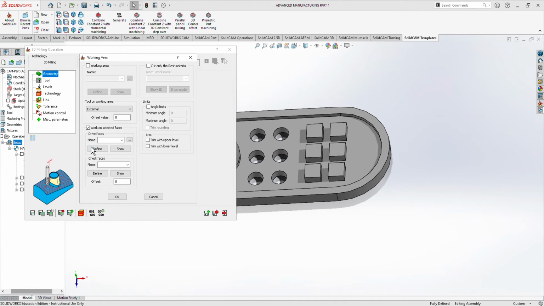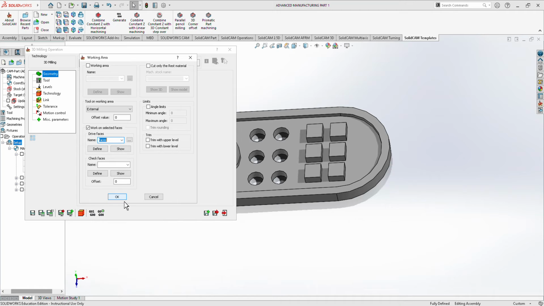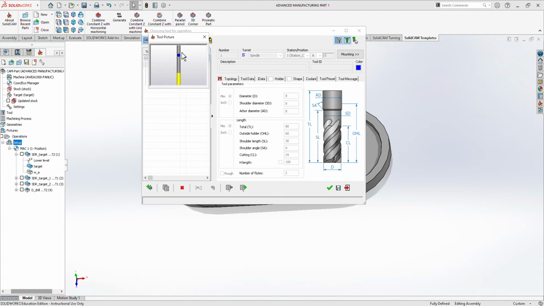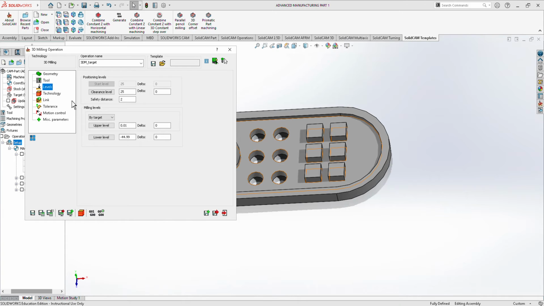Then, sorry, just define, press this one, it's alright, just press OK. After that, the tool I'm going to be using is going to be the last one in this case, which I added as the 5 mil. Alright, just press OK.